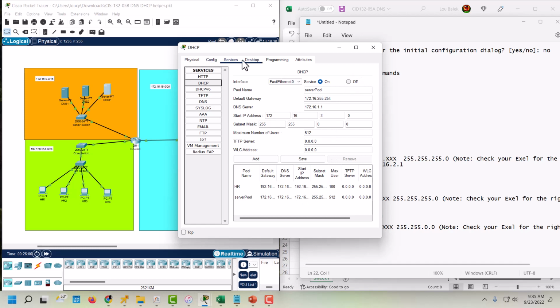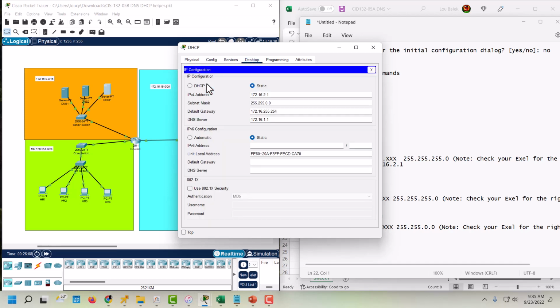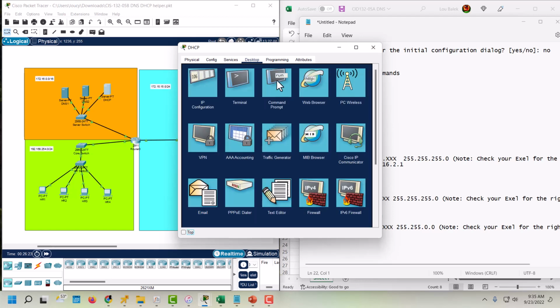Let's make sure I have the right default gateway address. 172. Okay. Looks okay. So let's try some quick basic troubleshooting here real quick.